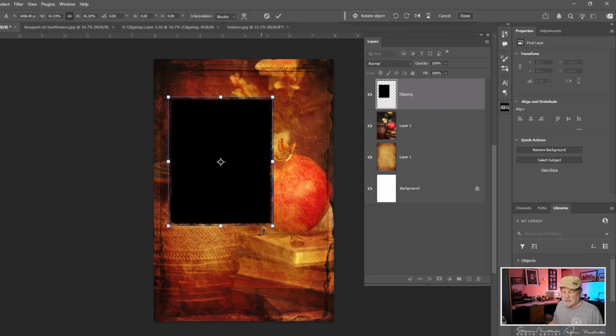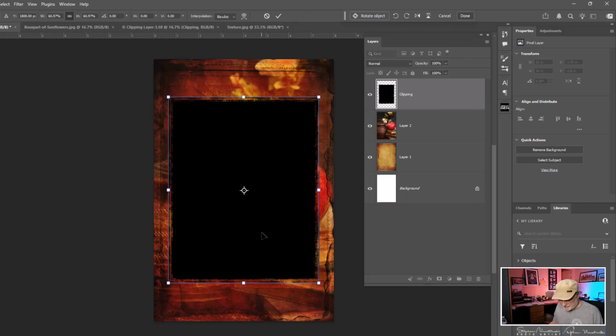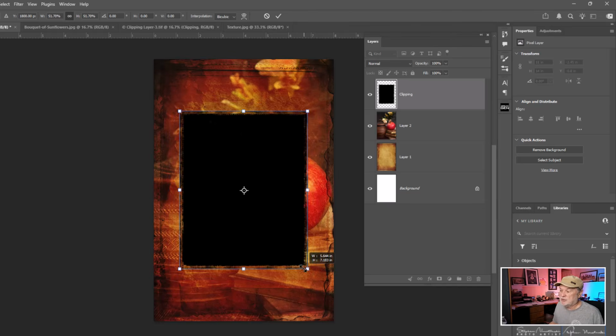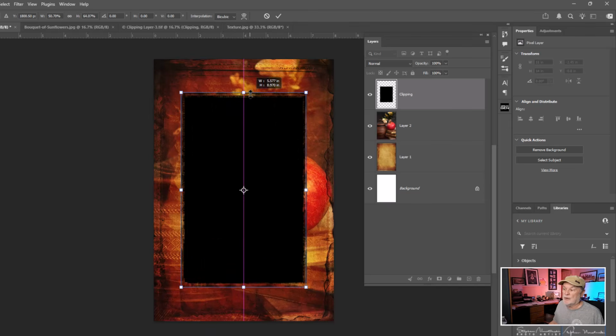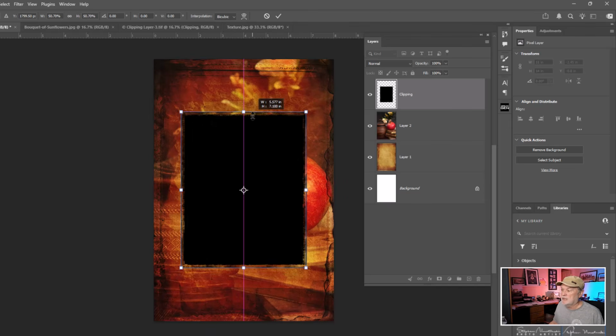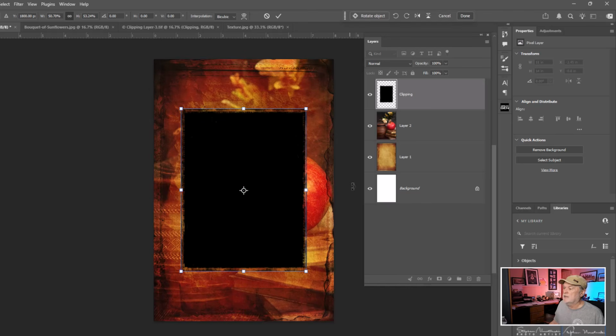And I go, shoot, I need that in the center. So I'm going to undo that. So I'm going to hold the Alt key down, again, Option on a Mac. And I'm just going to resize it to get the look that I want. Now, you could change the aspect ratio if you want. If I hold the Shift key down along with Alt, I can do this, make it more square, make it more rectangle. I mean, that's all up to you. So maybe I'll just tweak this a little bit like that. Once you got what you wanted, and again, if you change your mind, you can always go back, enter on the keyboard right there.